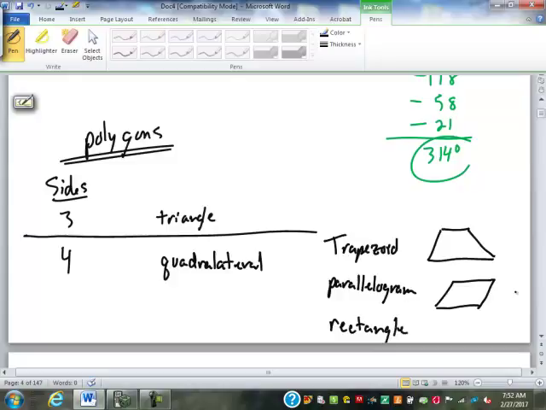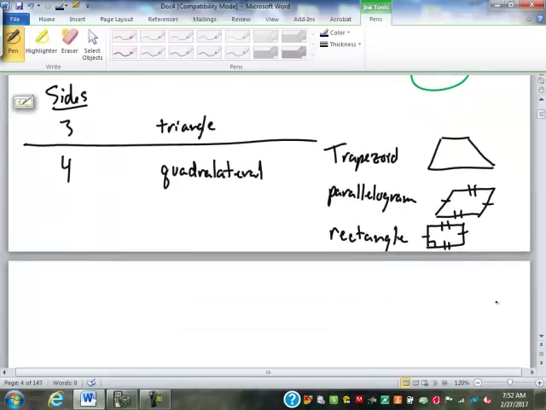A rectangle is a special parallelogram. It's a parallelogram that has at least one right angle. Of course, if it has one right angle, they're all right angles. Now, in a parallelogram, the opposite sides are parallel, which means by consequence, the opposite sides are also equal. So the same with a rectangle. Before I get to the square, I want to talk about a rhombus. A rhombus is a parallelogram that has all 4 sides equal.